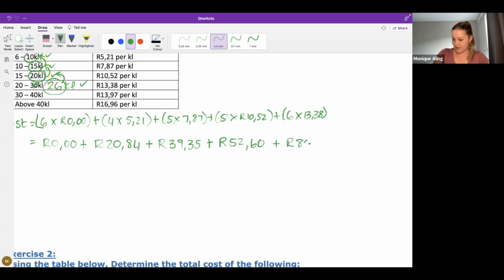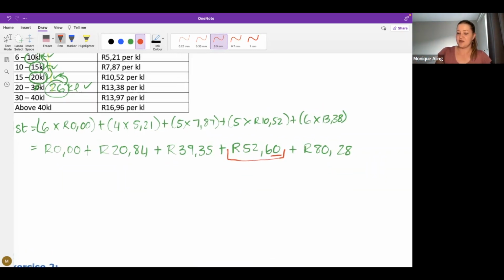Okay, good. Just a quick reminder to everyone. In your calculator, for the second last bracket, it would have given you an answer of 52,6. Because we're dealing with money, we need to include that 0. It's not too important now, but if that was your final answer, you would definitely have to include the 0 so we can see 2 decimal places. Okay, so just a side note there.